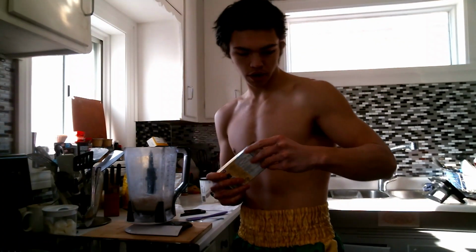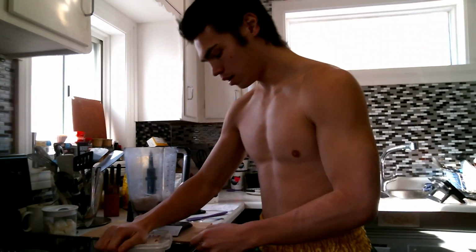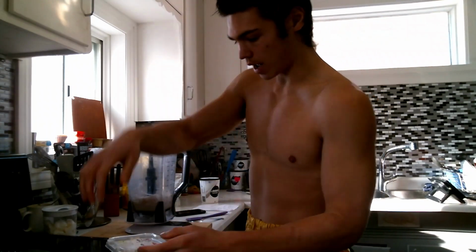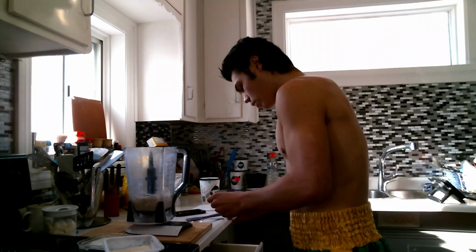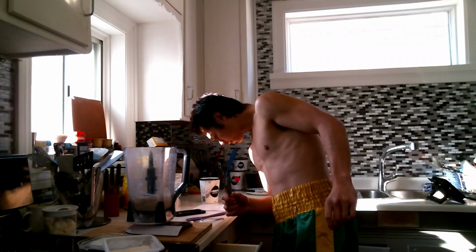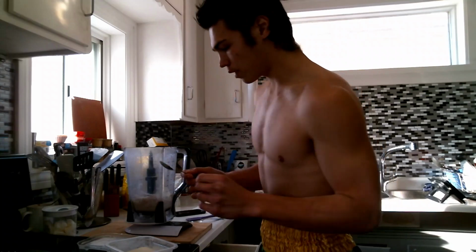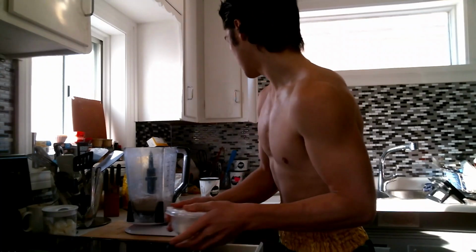Starting with the pudding mix. There it is. Next comes the xanthan gum. The container I used to hold the xanthan gum in, the bag was just really bad. It was super long, so I'd have to dig my hand deep inside just to get the gum, and it would always spill, so I said screw that and dumped it into this container, in case you were wondering. Boom, and then you stop right as the counter ticks over to 2, which gives me probably around 1.6, 1.55 grams, good enough.